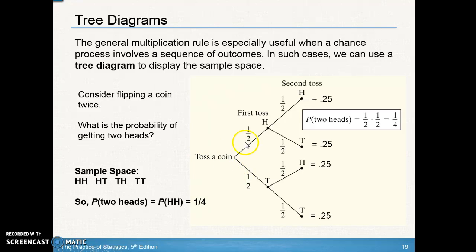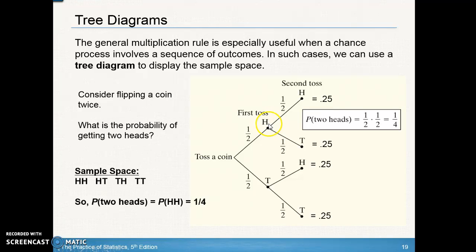When I toss a coin, I have 2 choices. I can get heads or I can get tails. Tree diagrams always include the probabilities. The probability of getting heads is 1/2, the probability of getting tails is 1/2. This is just what my first toss represents. Then from this portion right here, if I get heads, what are the possible scenarios for my second toss? With tree diagrams, you're sort of putting this in order. What can happen first? What can happen second? If I flip a coin the second time, I can get heads or tails again.